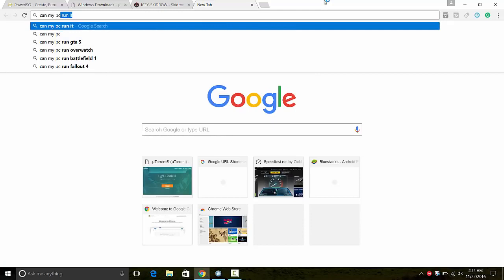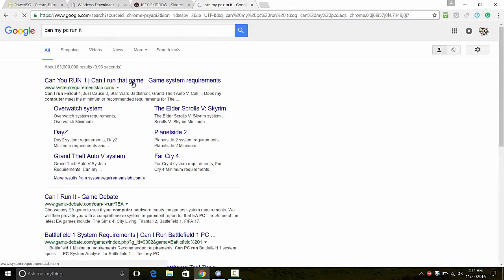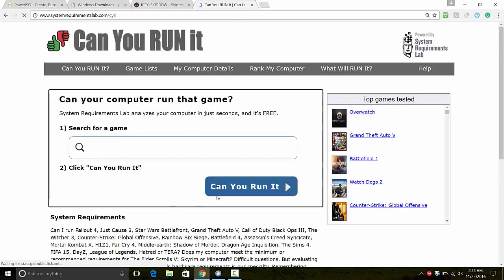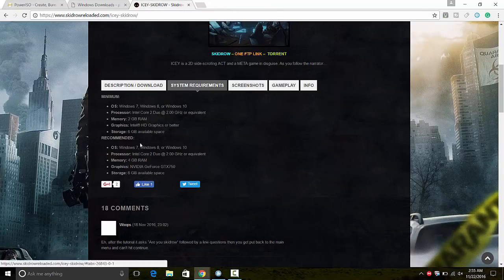It should bring you to a link, systemrequirementslab.com. You can install some software from the site. It'll detect your PC's specs and tell you if you can run that game. So pretty useful. I use that myself.